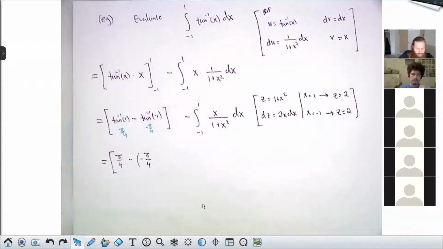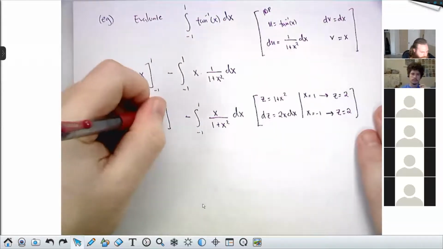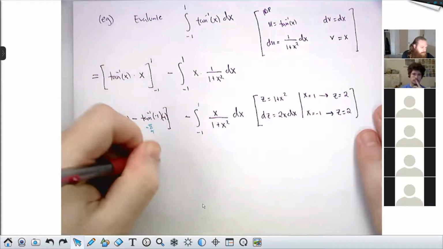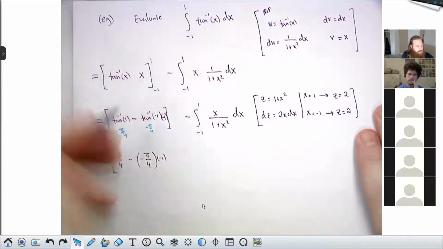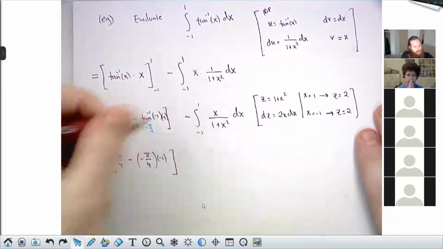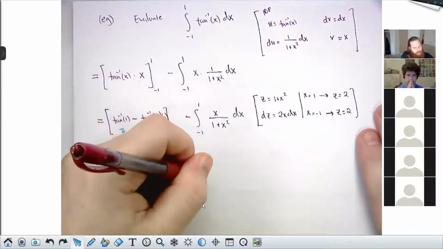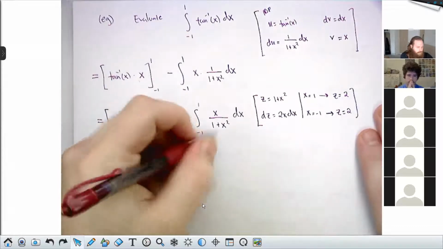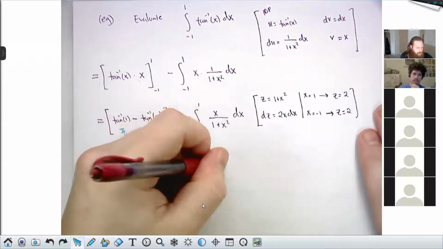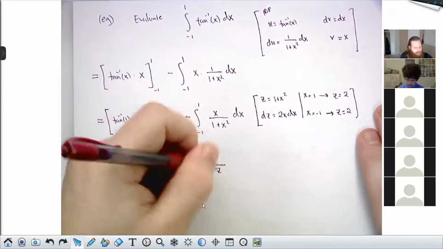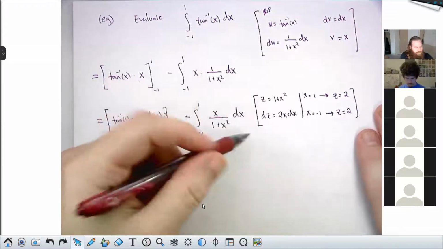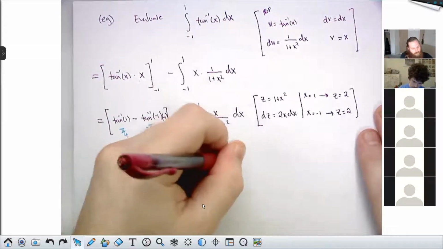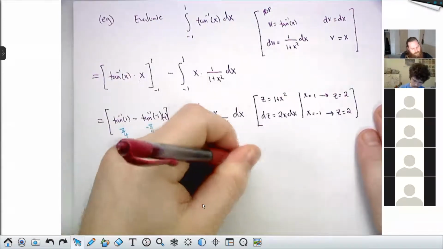Oh, there's a negative 1 here, sorry. We also need a negative 1 here, just like there's a positive 1 here. So this times negative 1 from the x. There we go. Minus the integral from 2 to 2 of the x over 1 plus x squared downstairs, that's just z, and then x dx, that's 1/2 dz. So I'll have a 1 up here, and then 1/2 dz like this.